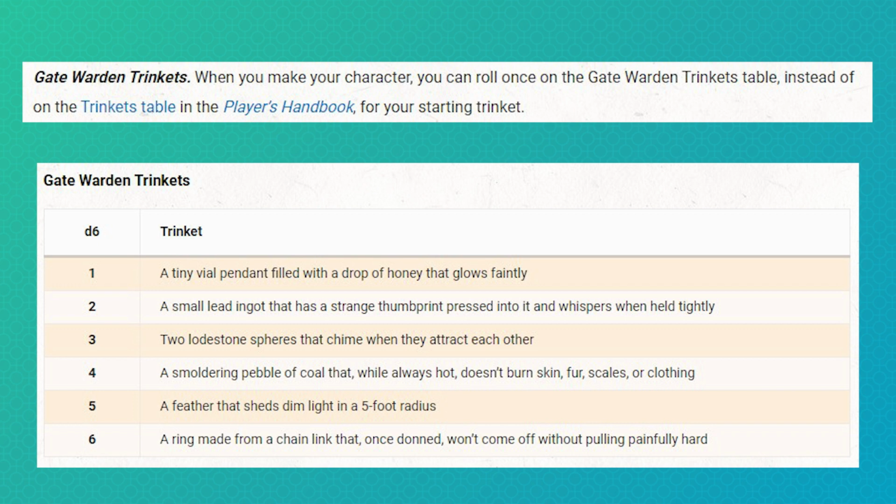3. Two lodestone spheres that chime when they attract each other. 4. A smoldering pebble of coal that, while always hot, doesn't burn skin, fur, scales, or clothing. 5. A feather that sheds dim light in a 5-foot radius. 6. A ring made from a chain link that, once donned, won't come off without pulling painfully hard. Same deal. Fun little items.